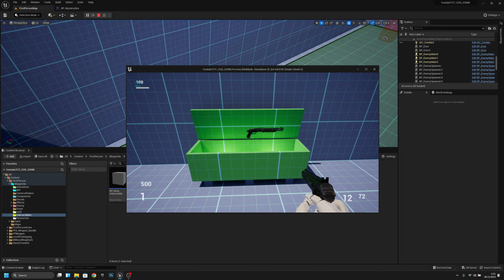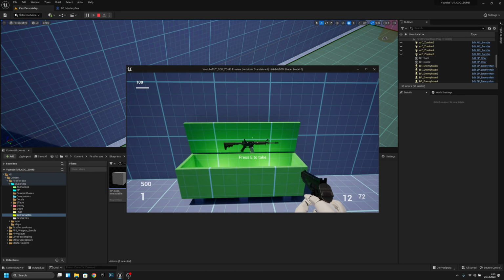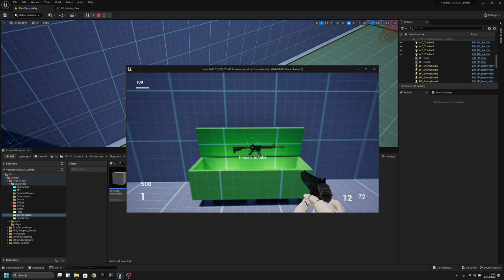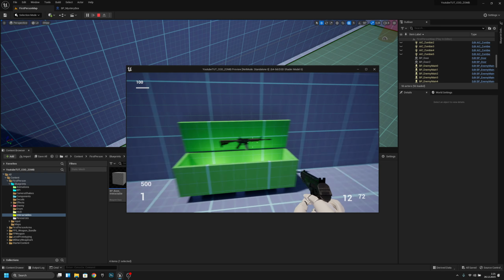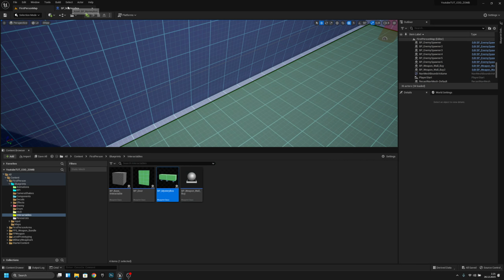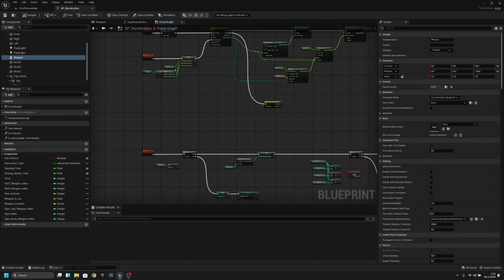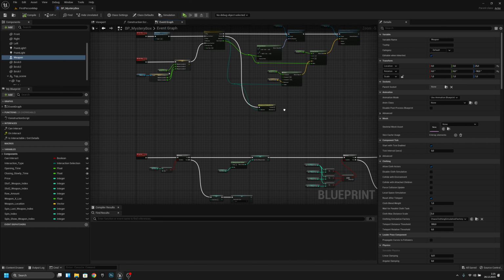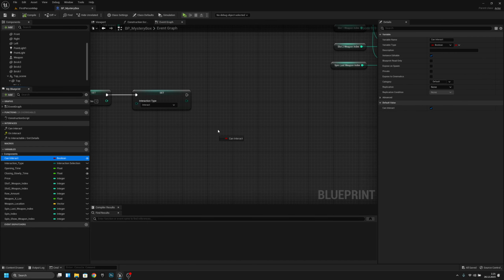Okay, you can see it's in the wrong position. It's there at the right, not in the middle. The weapon is not aligned correctly, but we will add some code that calculates its length and stuff like that. But now we want to go back to the MYSTERYBOX and to the event graph. Here to spinbox, and after all this we want to set this to can interact like that.